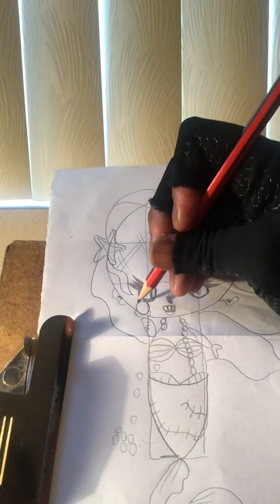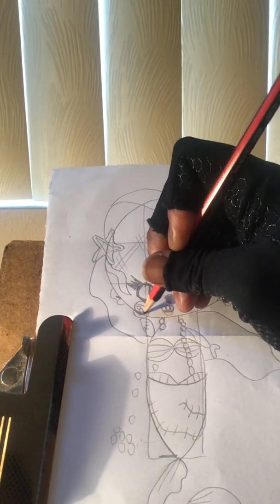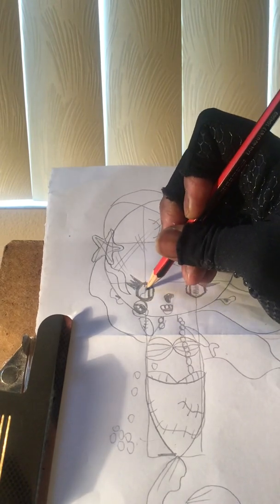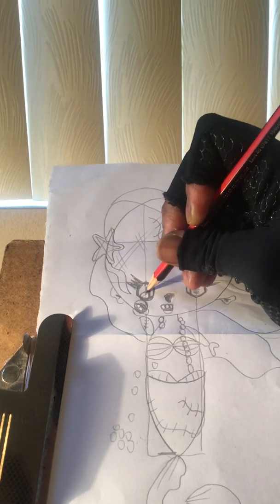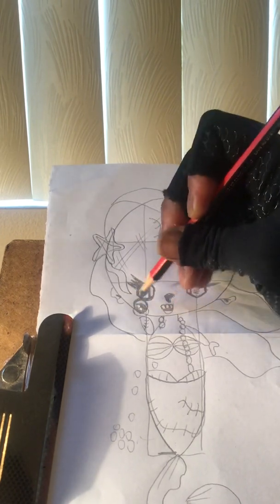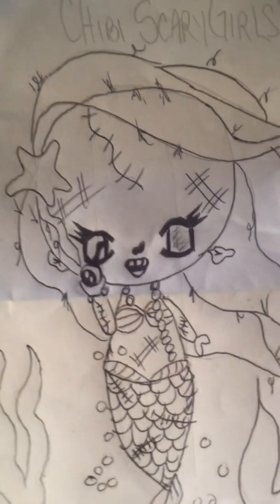Now let's do her eye. So we're going to do a curve here. And then let's do 2 circles. 1, 2. And then we could color this in, leaving those 2 circles. And now let's have it connecting to the inside of her eye. So do a squiggly line and then another squiggly line. Here we go. I'm coloring that in. If you want, you could kind of make it a little bit darker. Okay. And that really pops again once you put the ink in it or your marker.